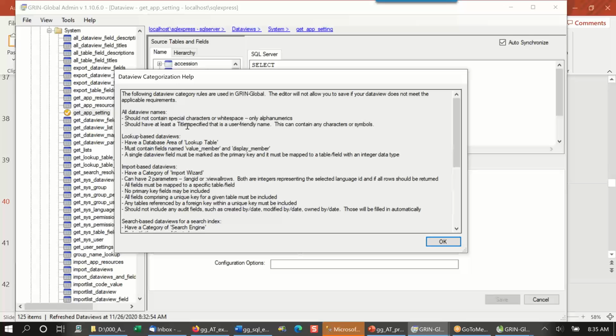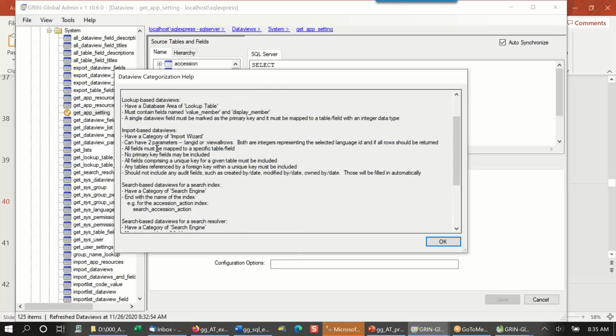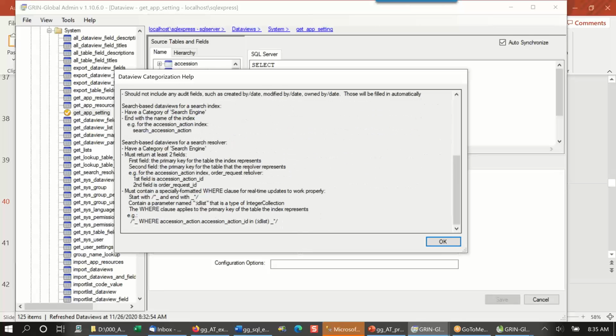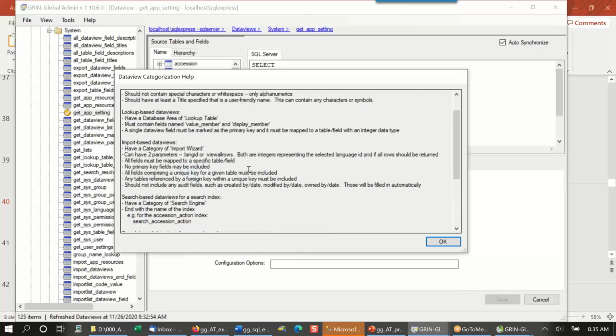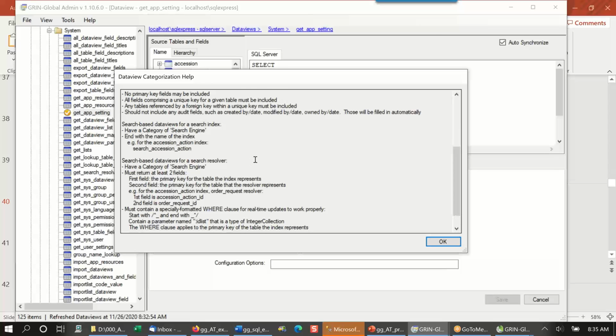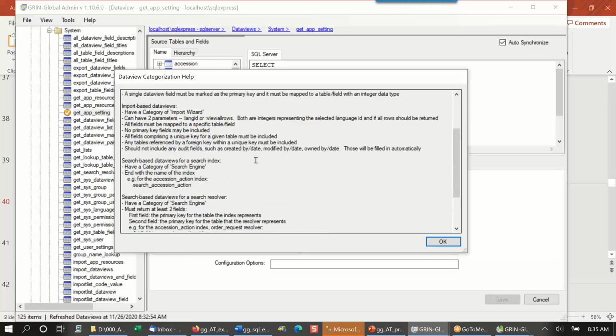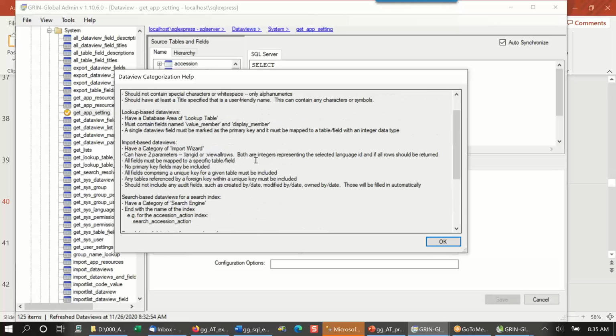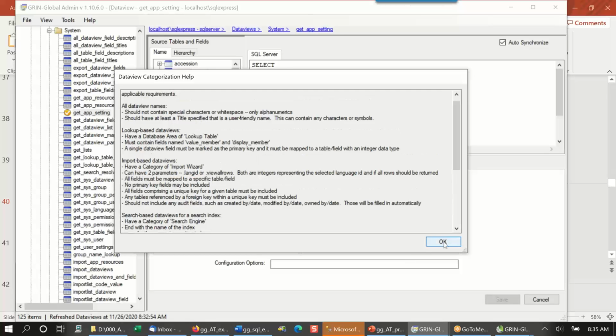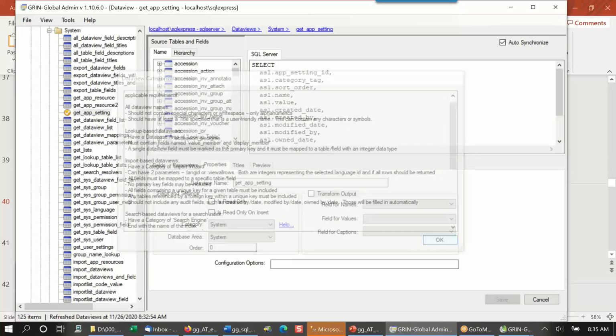Under help, it talks about rules for different names, naming conventions. And most of this is still current. Anyway, it's helpful sometimes to look at that.